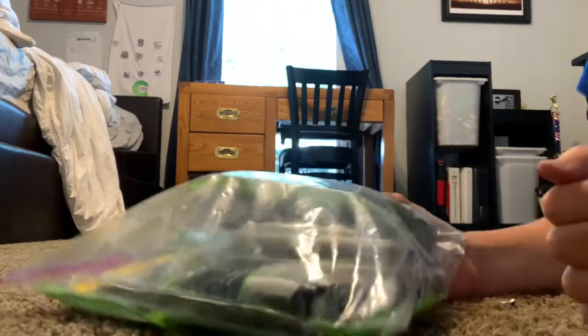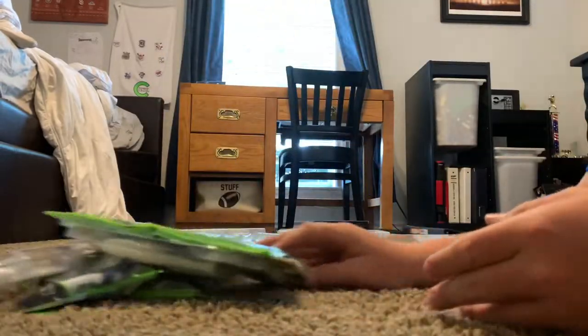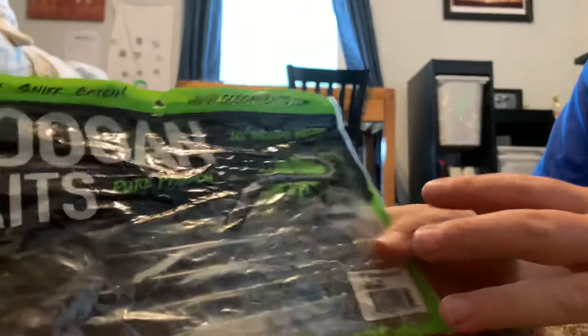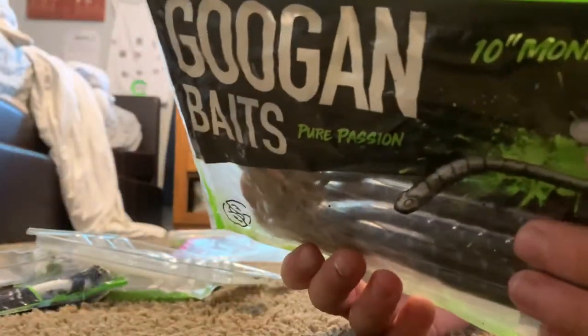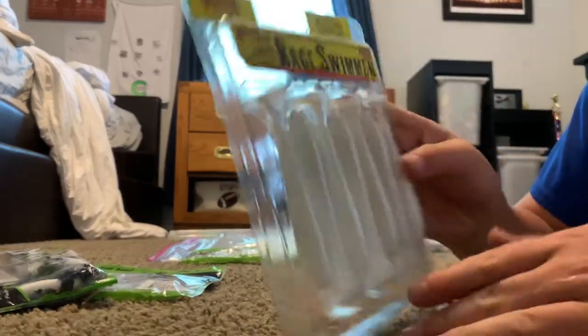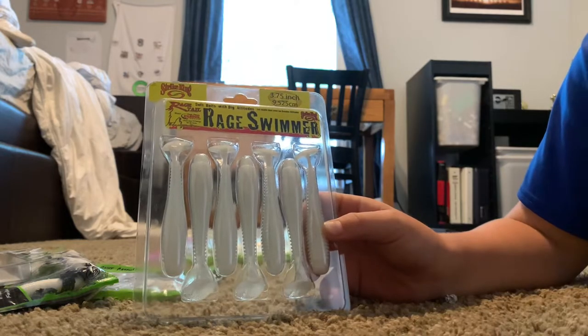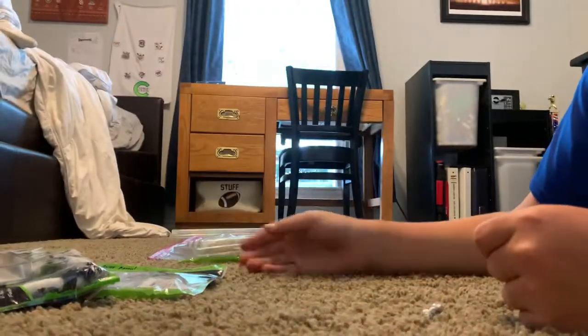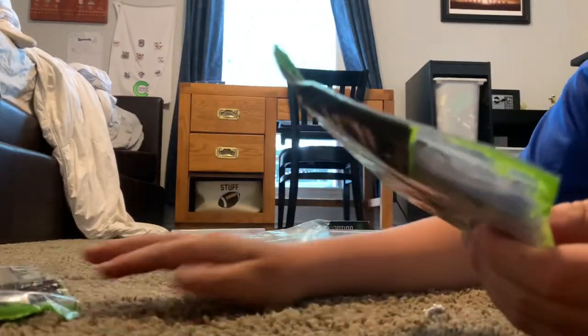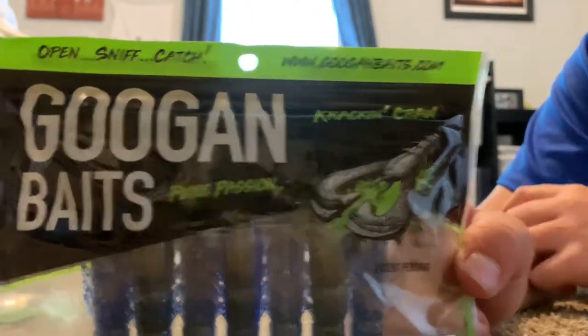Next we have my plastics. Yesterday I actually went to the Googan Squad HQ to pick up a bunch of baits — I bought some good baits. These are really crumbled but it's an inch Mondo — one's humongous, I've already trimmed them. One of my favorite baits: Rage Swimmers — these are actually too big for my trailer, 3.75 inch. The back is very good. And Crack and Crawls — this is probably one of my favorite things to fish with because you can trail them, you can use them on a jig.